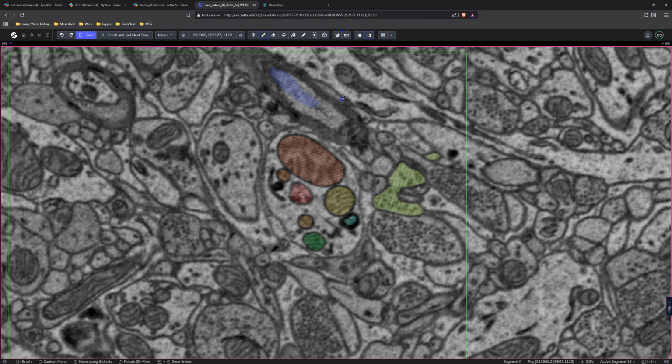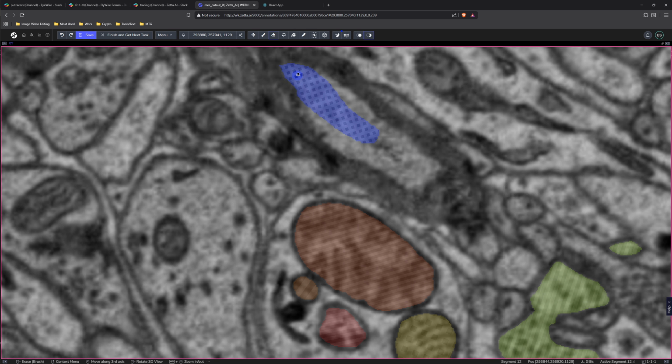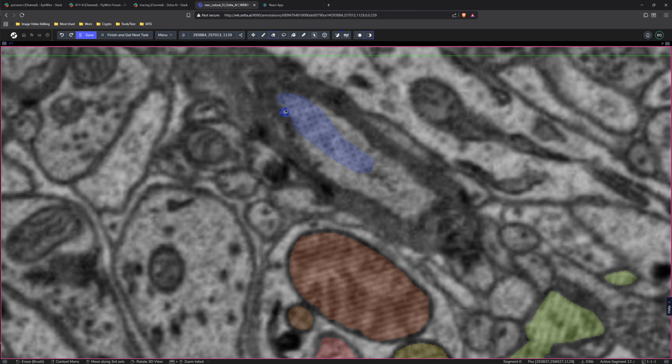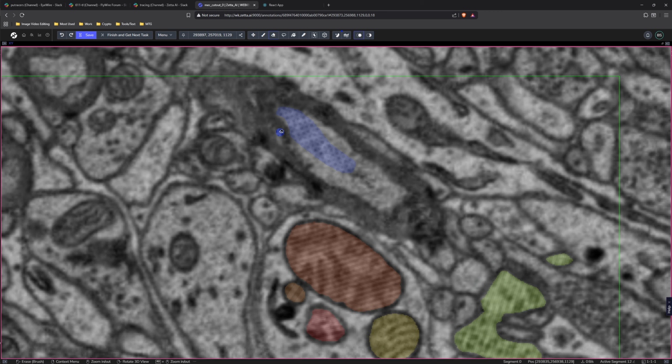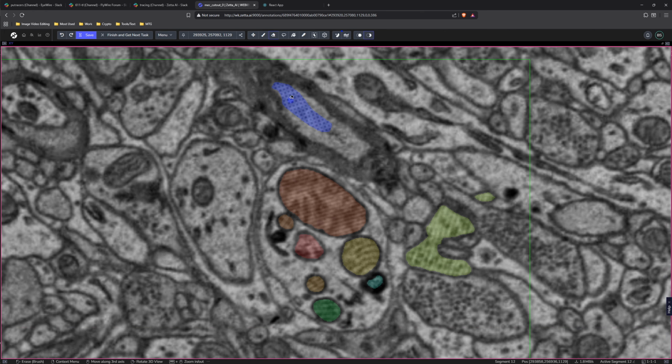But now you can kind of see the issue with this, is that now it's on the border, so we'd have to erase some of that, and then you have to get a little bit closer just to make sure we did not leave any pixels. Right? So pretty good for what it is, not the best.